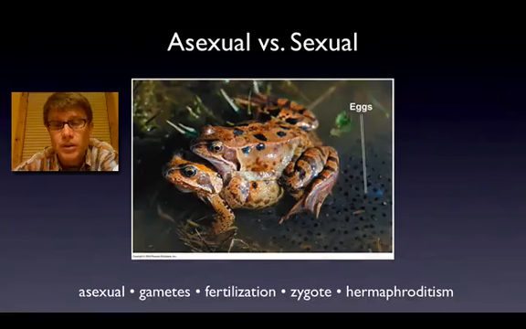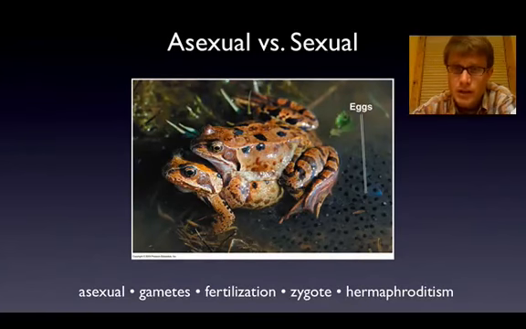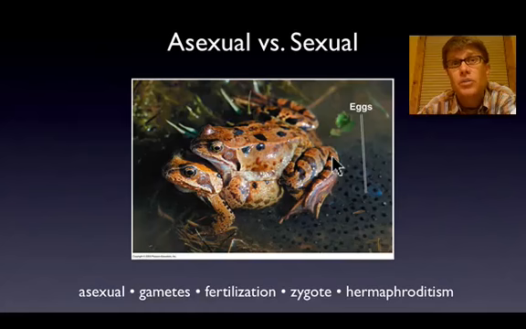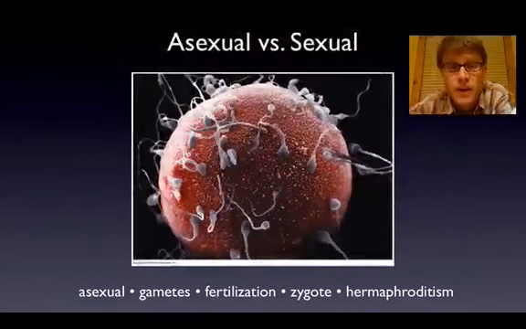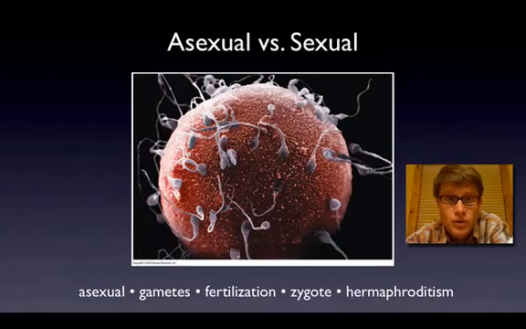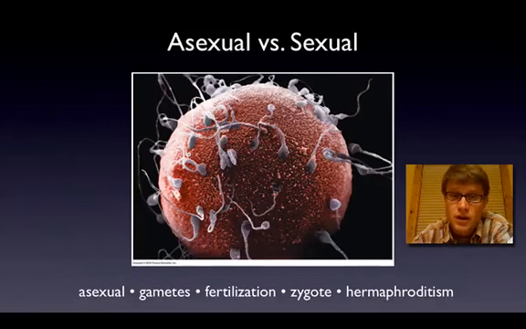As far as reproduction goes, or fertilization, we can have internal and external fertilization. This is the female frog right here, and she's releasing all of her eggs, which are fertilized by the male. And so you can produce a whole bunch of offspring really, really quickly, but we don't have to give them a lot of parental care. Now, that's not the way we reproduce. We reproduce using internal fertilization, and the advantage of that is that you can make sure that you're giving a lot of parental care to those offspring. And so this is a picture of a human egg being fertilized by a number of different sperm.